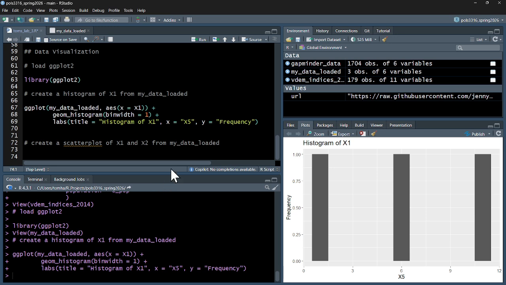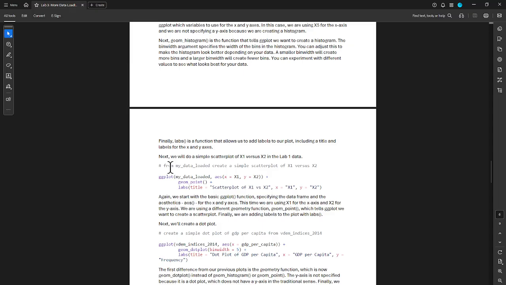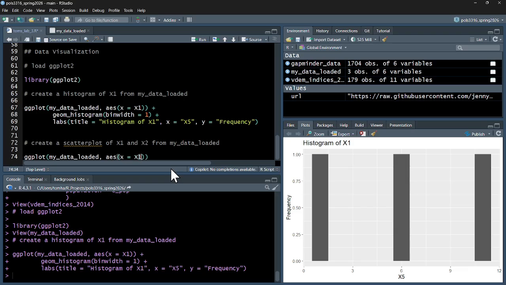We're going to start with that same thing again, ggplot, and we're going to be referring to the same data, so that doesn't change, but our beginning aesthetic changes. I'm going to try to do this one actually right completely. So x equals x1 and y equals x2.